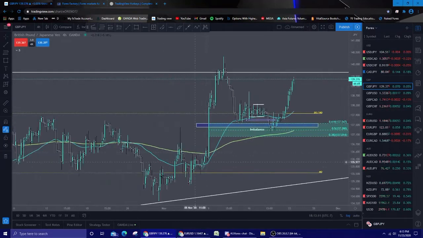You do have instances like this where it failed to break above and continue down lower, but if we have something like this where it gaps up above, most of the time it's going to take a while for it to cross back below, and so overall the market structure will be bullish.